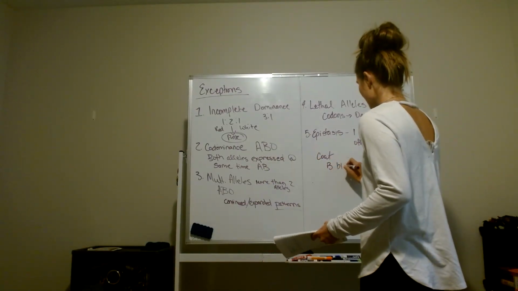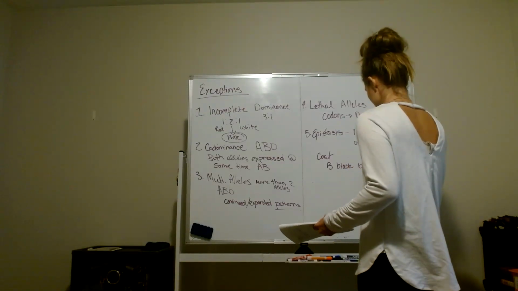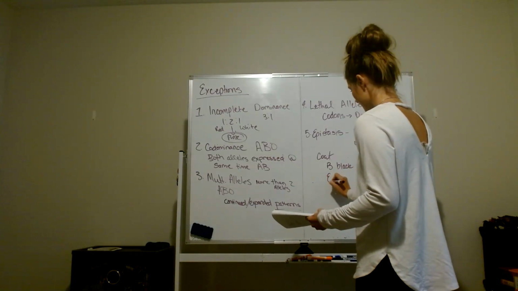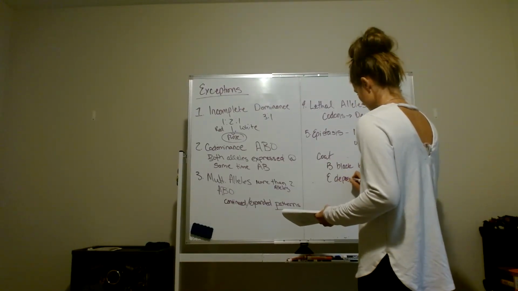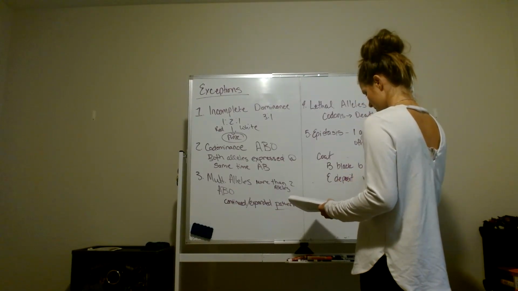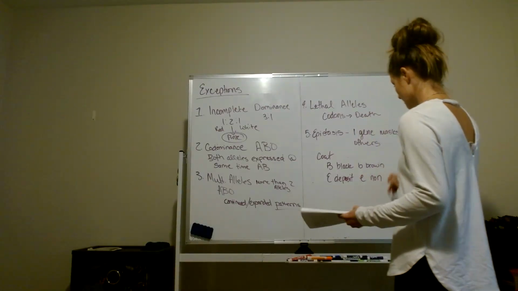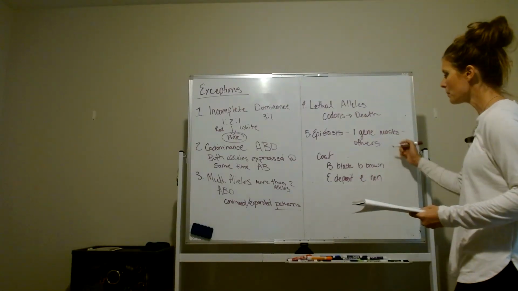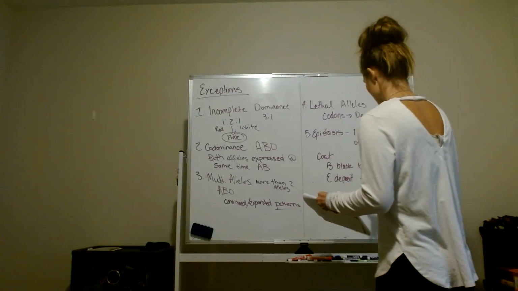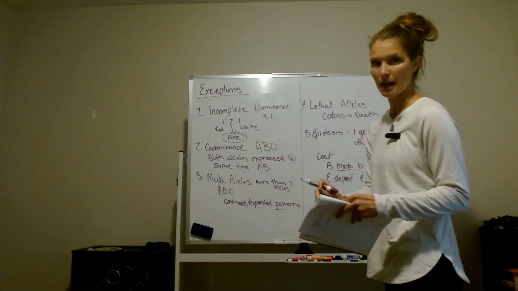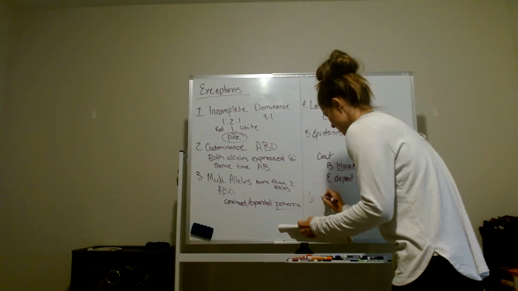B is black, b is brown. It could look like E, the pigment deposition. So I'm going to put deposit. And then e is none, no deposit. Okay, no depositing of pigment. So this will modify our ratios automatically. Most of the time, if black's there, they're going to turn black. Okay, 6, pleiotropy.